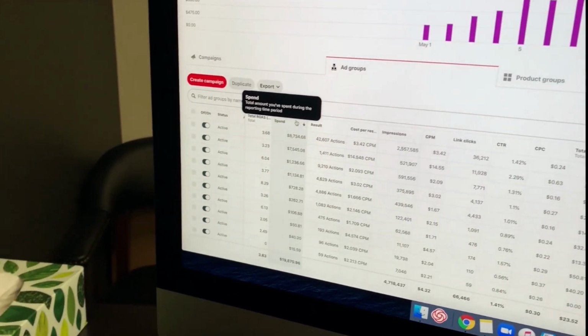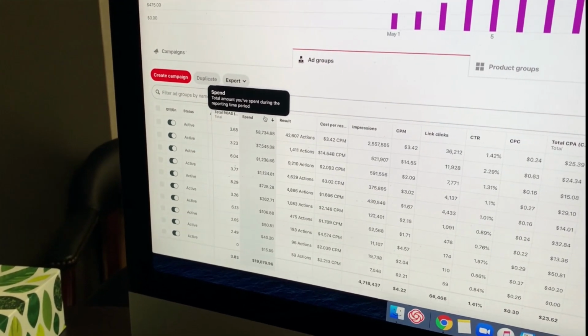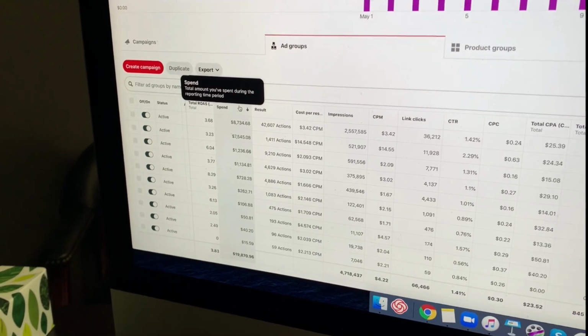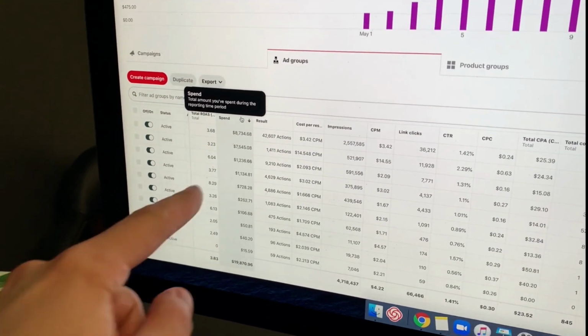You can see some of them have spent like $8,000. Another one here spent like $7,000. So it works in a similar way to Facebook, where the less you touch it, the better it performs. This is what you have to keep in mind.